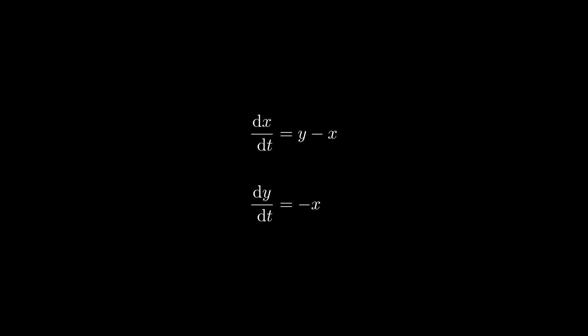Essentially, what our equations hope to describe is how some arbitrary point's position in space, its x and y coordinates, will change as we move through time. To gain a foundational understanding of what this means, let's consider a method for approximating solutions to differential equations. In essence, and although not strictly correct, we can think of this dx dt term as a fraction, saying that over a very small time period dt, x will change by a very small distance dx, which in this case depends upon its y position and its x position.